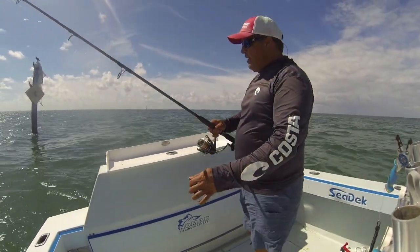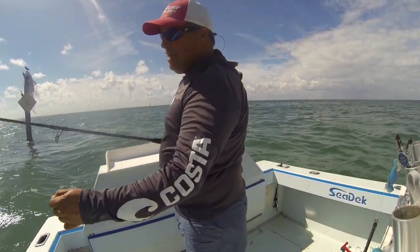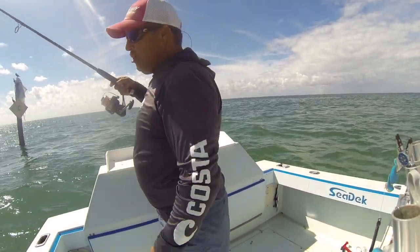This location here, there's a bunch of little jacks, there's some ballyhoo, some cigar minnows mixed in.